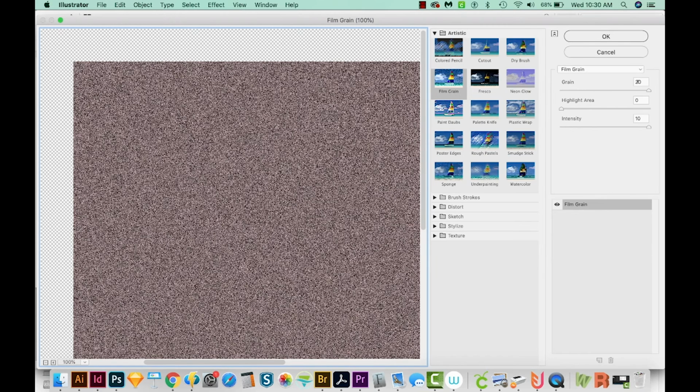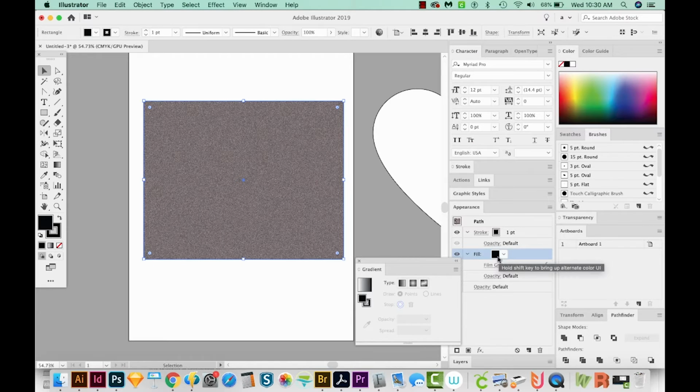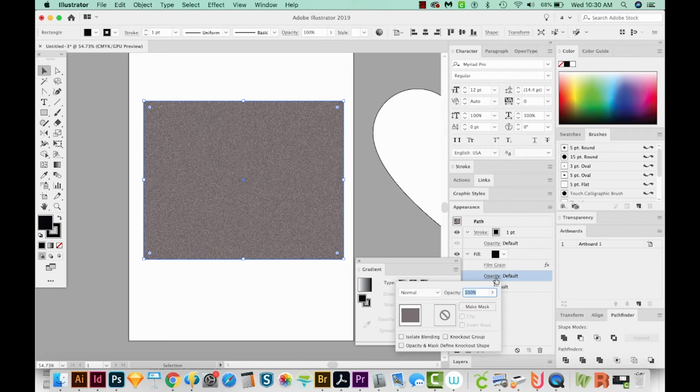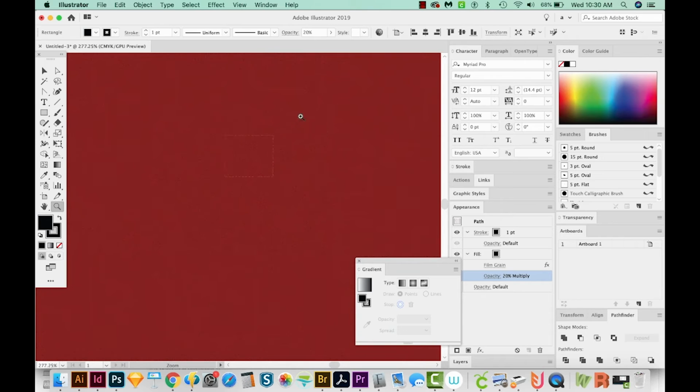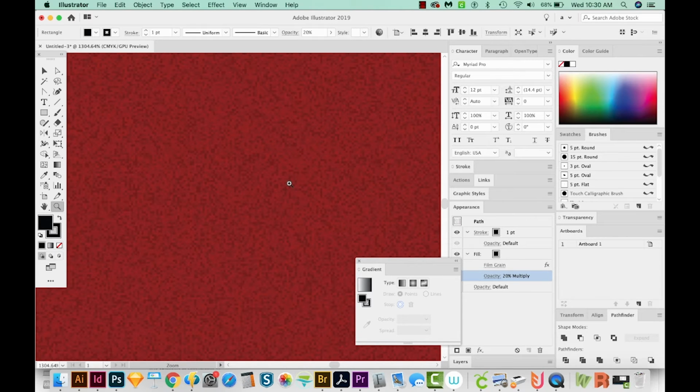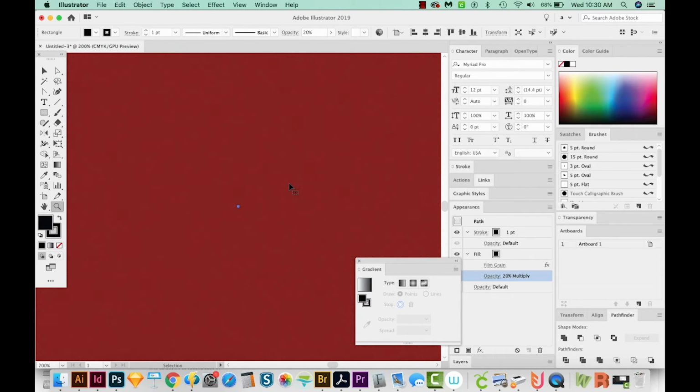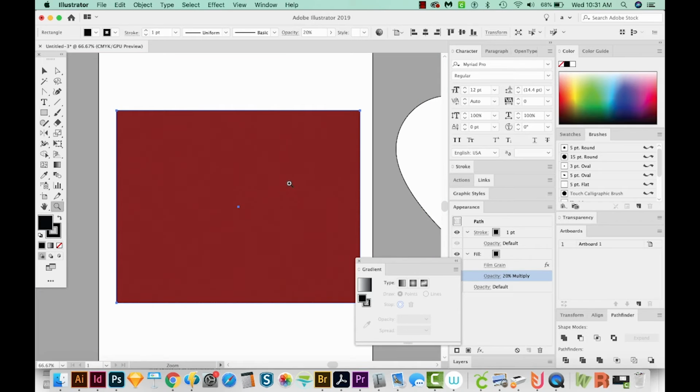We want our grain to be at 20, 0, and 10, like it is here. We'll say OK. And now we're going to change the fill to 20% multiply. And this looks really nice. If we zoom in, we can see we have kind of a nice little texture on our rectangle. And we can see the red showing through from underneath. This kind of gives us that papery look.